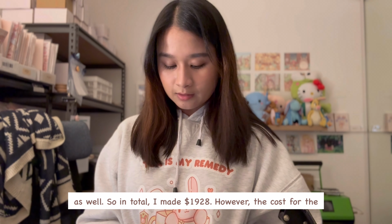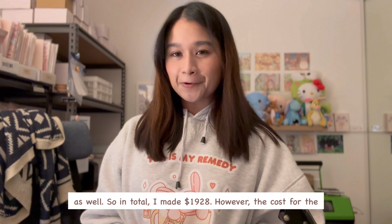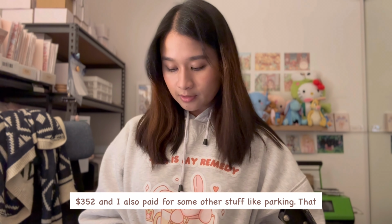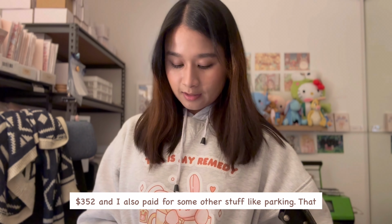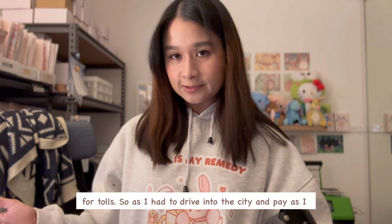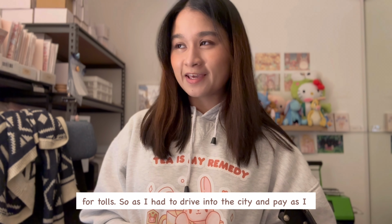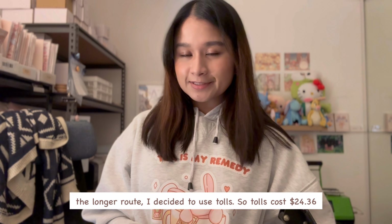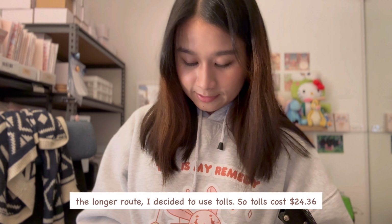So in total, I made $1,928. However, the cost for the table itself was $352. And I also paid for some other stuff like parking. That was $40. I also paid for tolls. So as I had to drive into the city and to pay, and I didn't want to take the longer route, I decided to use tolls. So tolls cost $24.36.